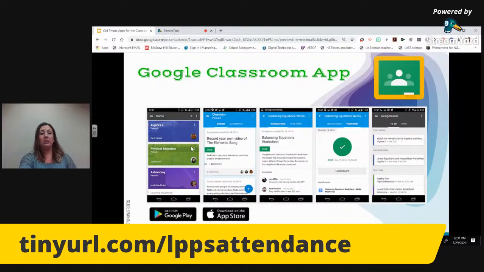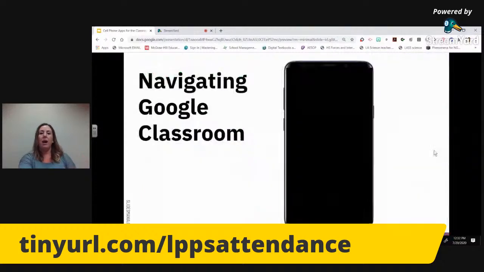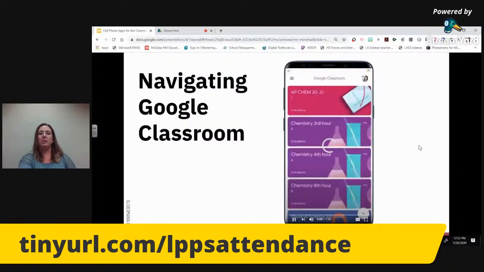And then when I'm ready to switch users, I go back to the main class page where it blocks all my classes. And my daughter can get on and tap the icon and click on her icon, and all of her classes pop up, and she can see her assignments. And that was actually how my kids had to do some of their assignments back in March and in April, was through my cell phone, because we could not get internet to a computer at our home. And so it allows you to do that. It allows you to post, it allows you to open students' assignments and to see them and to grade them and to return them.